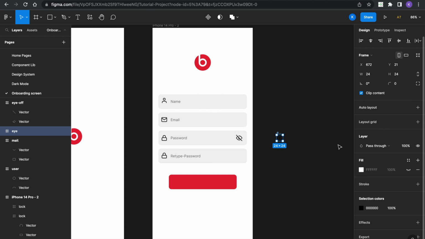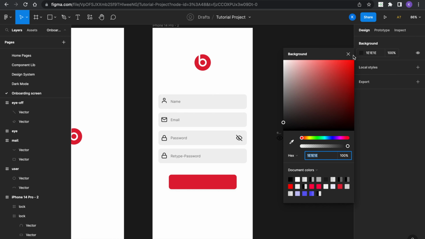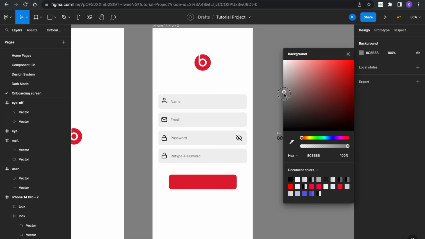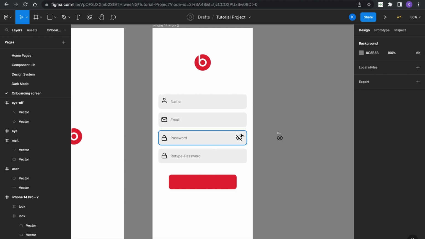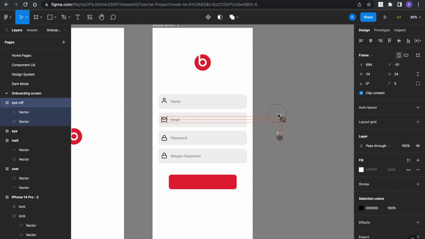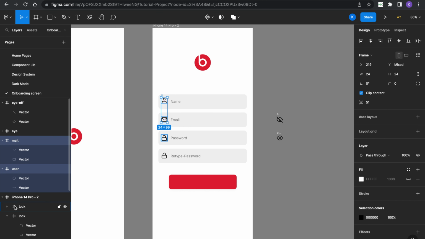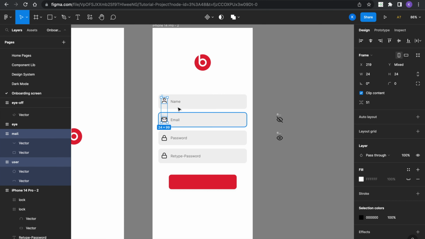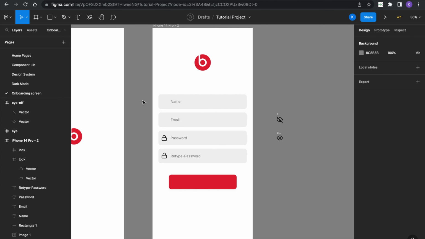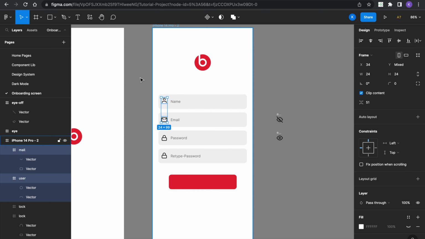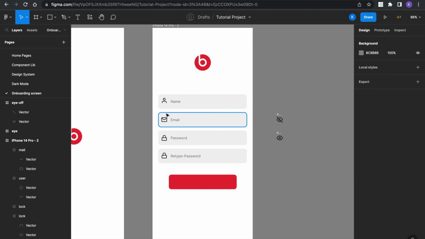and take it here. I'm going to change the color of my background so I'll be able to see what's out there. So I'm going to bring this out too. I'm going to select this, hold my control button, select this, select this, select the key. I'm going to select this, copy it, delete it, select my frame and paste it back. So these ones are now inside the frame.